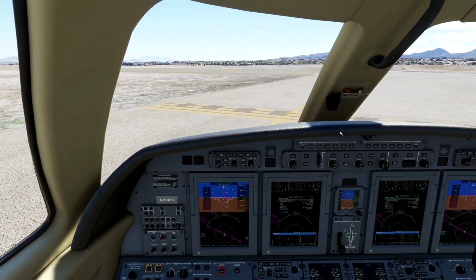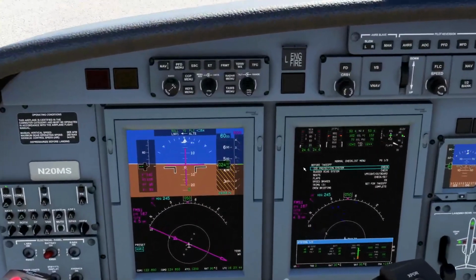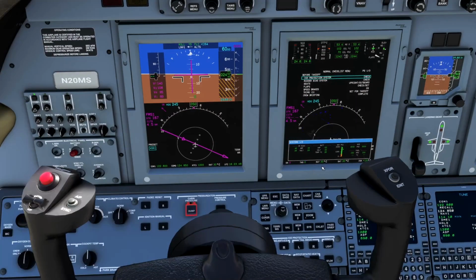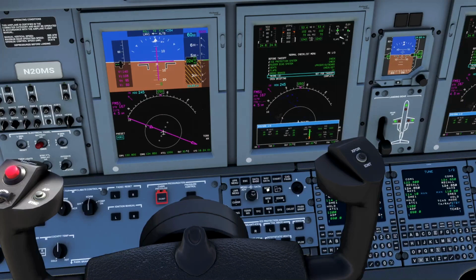All right, let's complete some of our checklist. Let's go ahead and set the parking brake. Complete some of this before takeoff checklist. All right, ice protection is not required. Rudder bias not required. Seats are checked. Flaps are set. E-brake is at zero, firm. Trim is set in the green, set for takeoff.